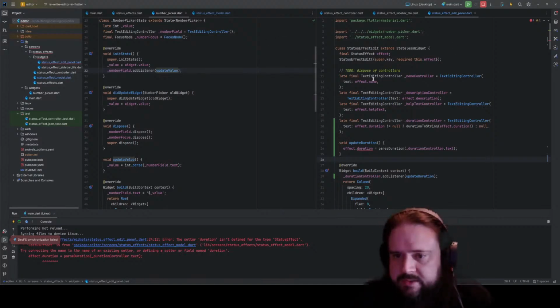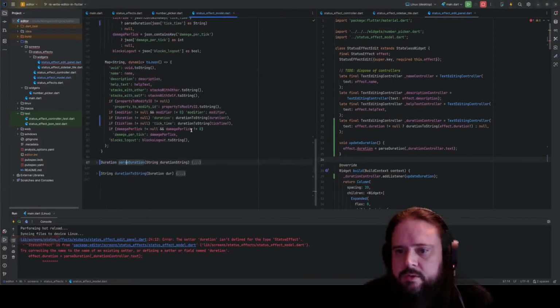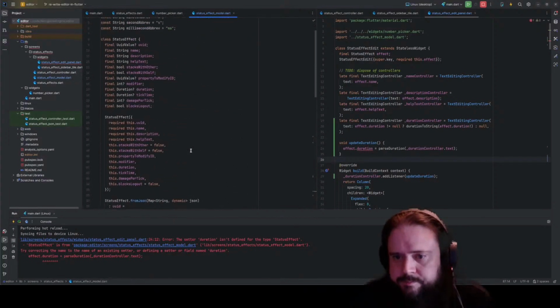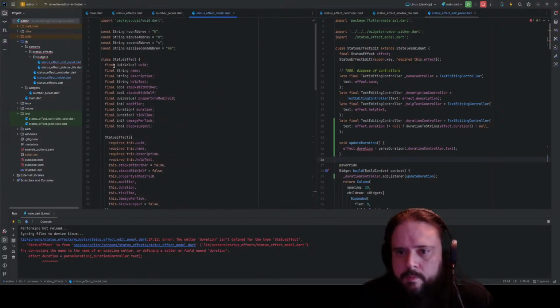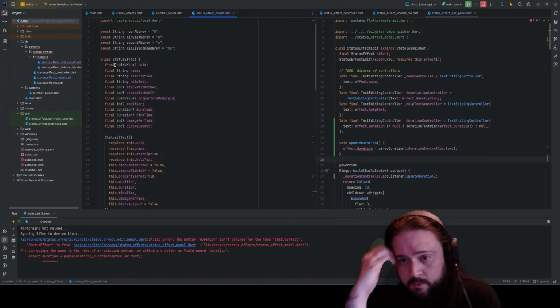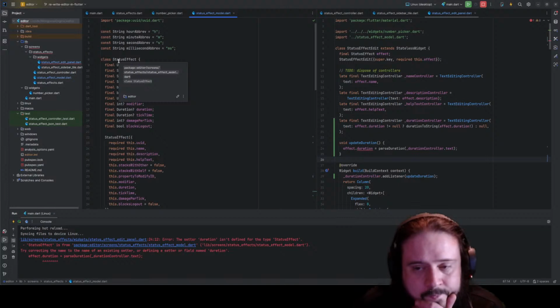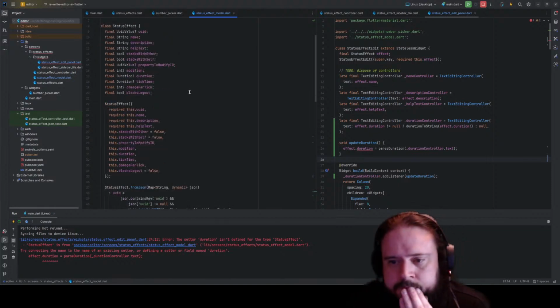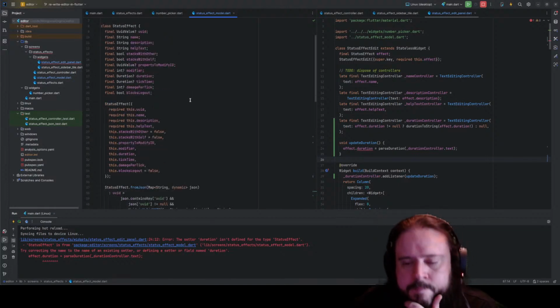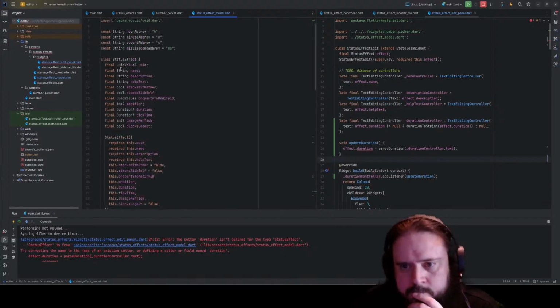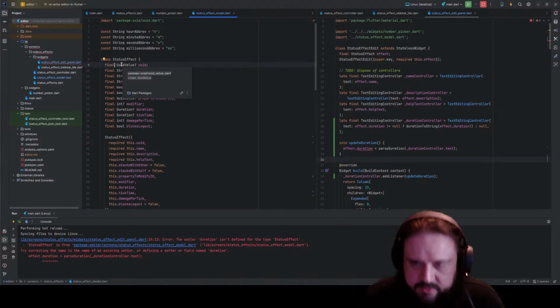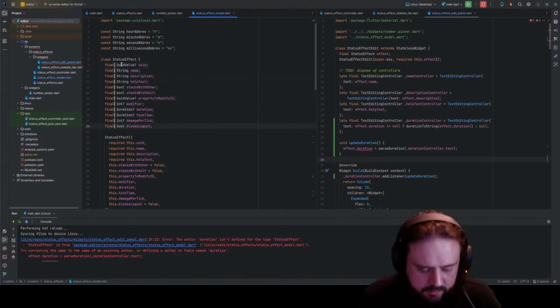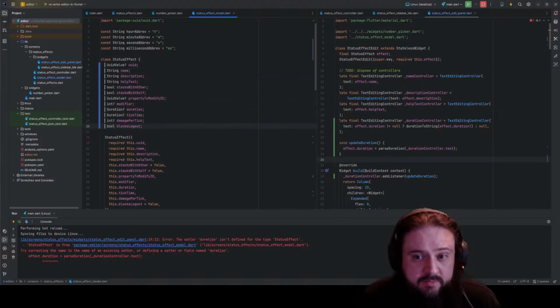Let's go fix our model. I think these just need to not be final.